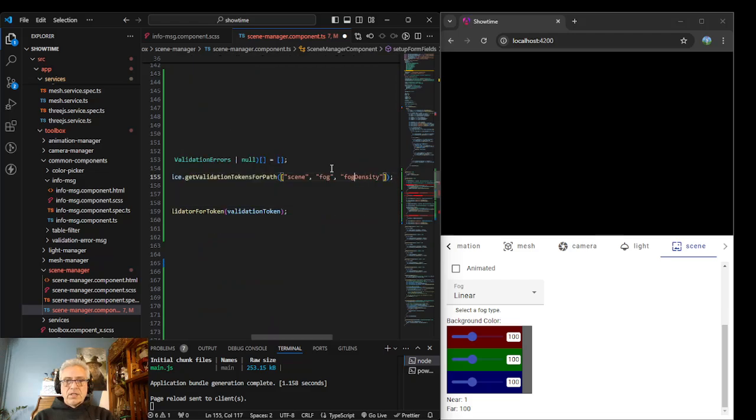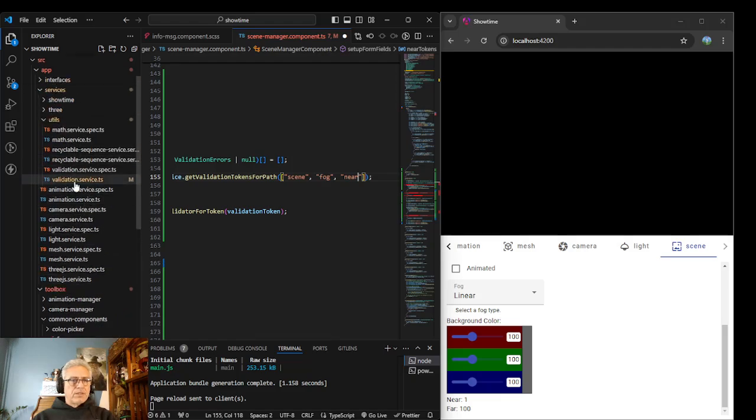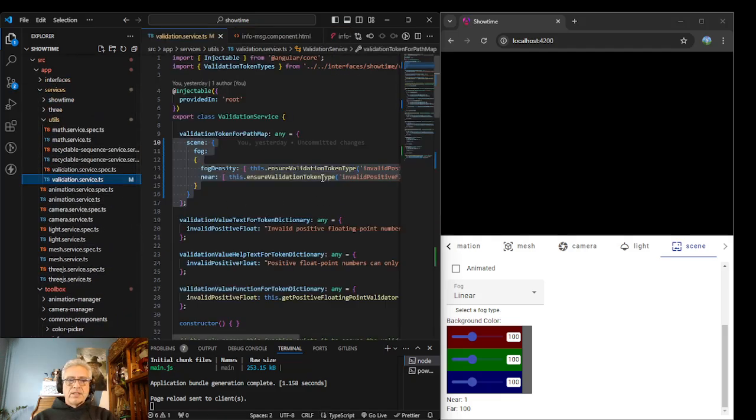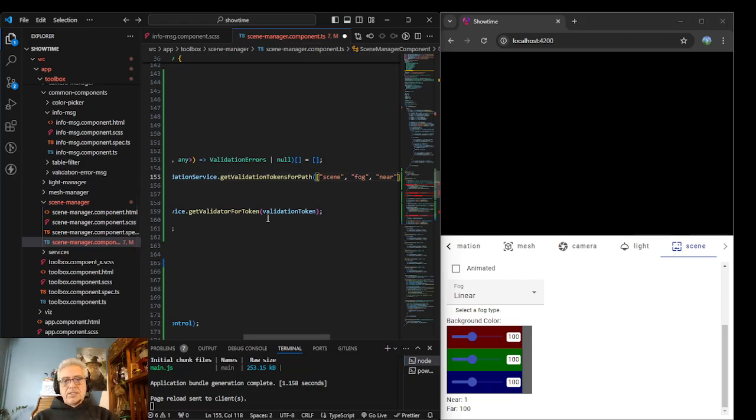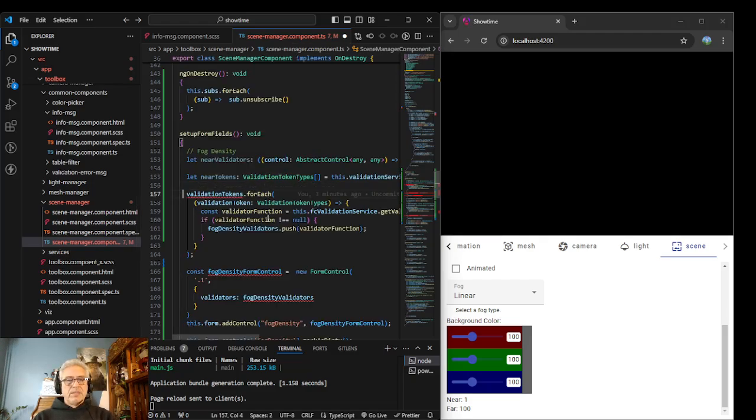And this is fog. And I believe it's just near. It's not fog near, but we'll go take a quick gander at it. It's kind of weird. Gander is a weird word, because a gander is a male goose. What's good for the goose is good for the gander. No, it's a female goose. Yeah, so that's fog density, but this is fog and near. I don't know why I would go take a gander, but I hear people say that all the time.